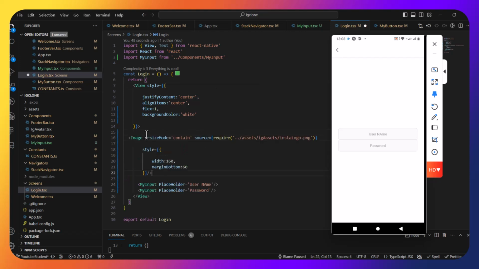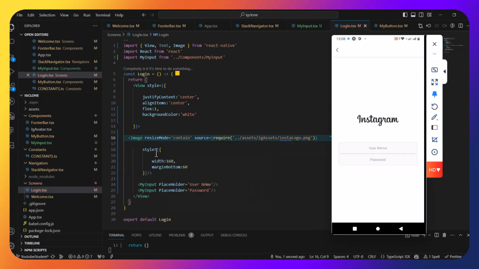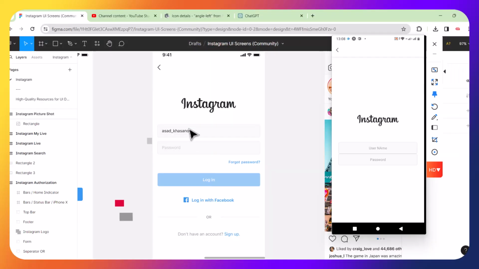Okay, looks like there is a problem. This has the require. This is style. Style ends here and the logo ends here. Okay, let's import the image from React Native. As you can see, guys, we've just imported it from React Native. And then, okay, we've got this text. We've got the button again with a different color. Let's make use of my button here.